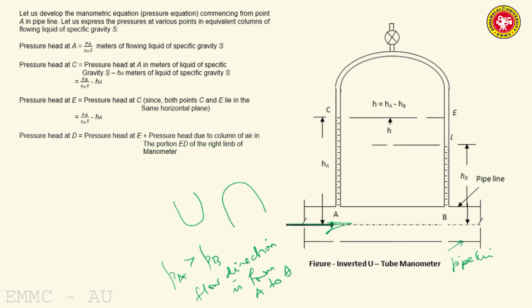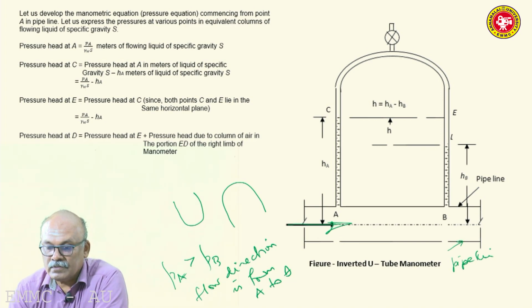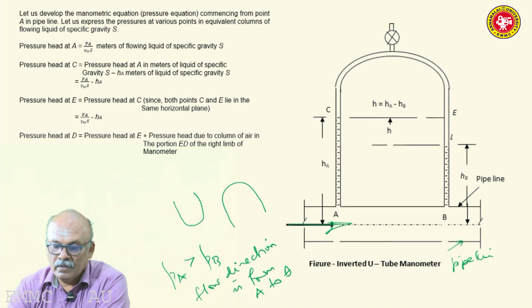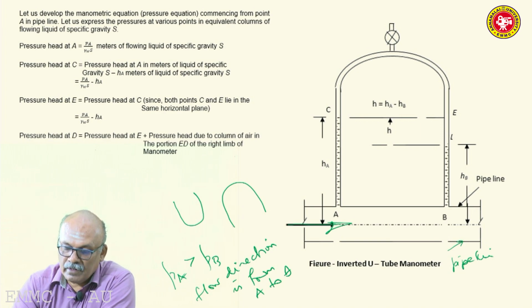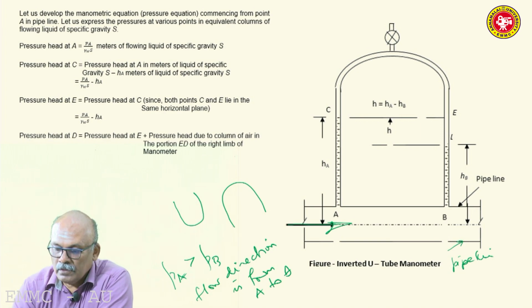See what happens, there is no manometric fluid involved in this. Only air is present. Depending upon the pressure at A, the pressure transmission occurs by rise of liquid in the left limb connected to gauge point A. Similarly, because of the pressure at B, the pressure will be transmitted by rise of liquid in the right limb of the manometer at B. Then because of the pressure difference, there is a difference in the level of liquid surface in the left limb as well as the right limb. This is D.